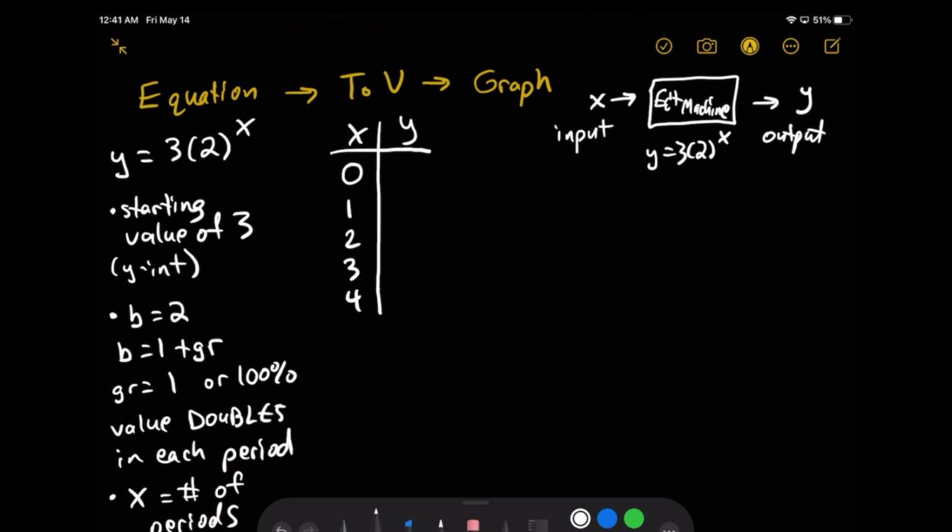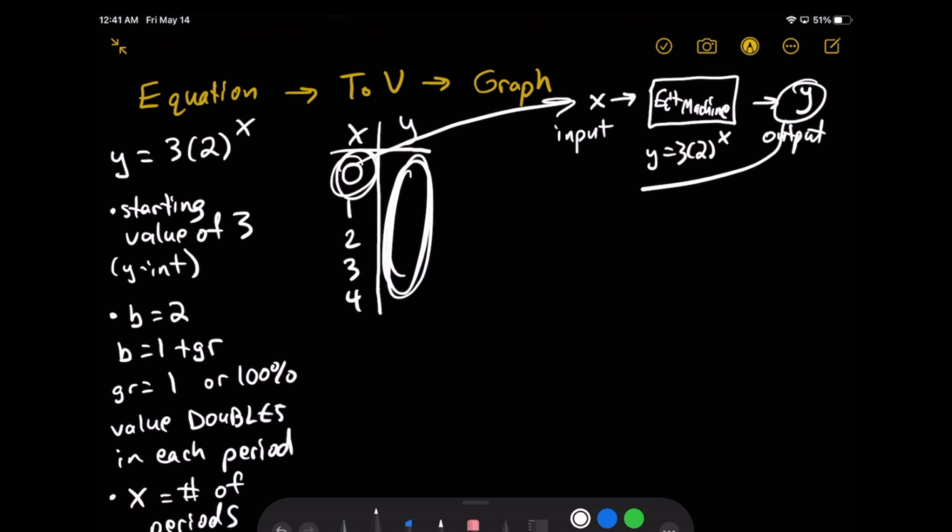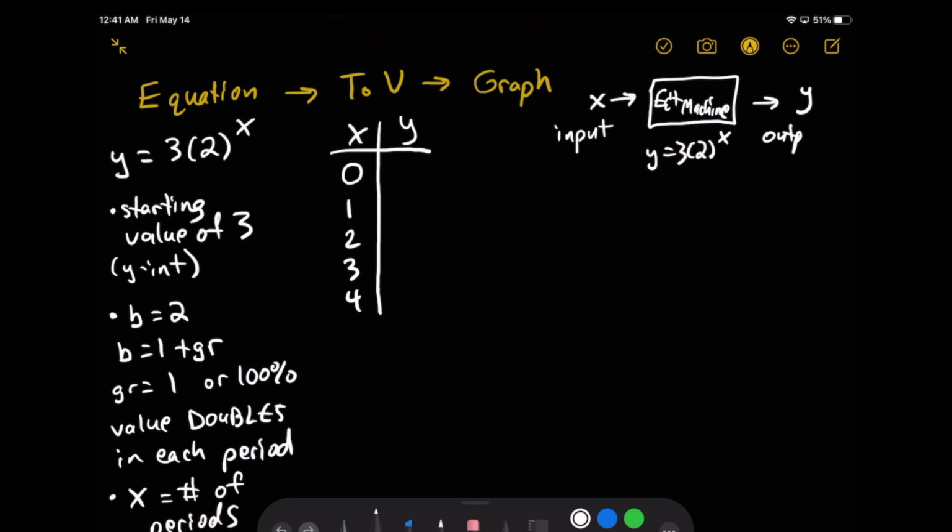And when I'm doing my table of values, when I want to find my y values, I just pick an x value, plug it into the machine, find the y value, and then I write it in the table. So let's go ahead and do that. I'm going to show my work. I guess I can leave the machine diagram up there. I think it's out of the way enough. So let's show our work just to start.